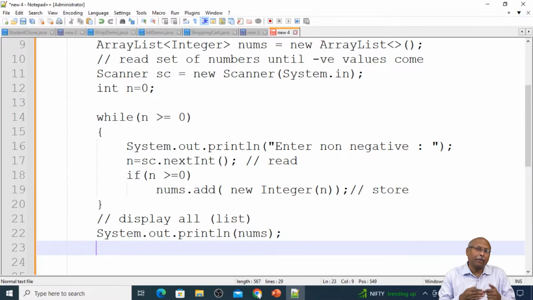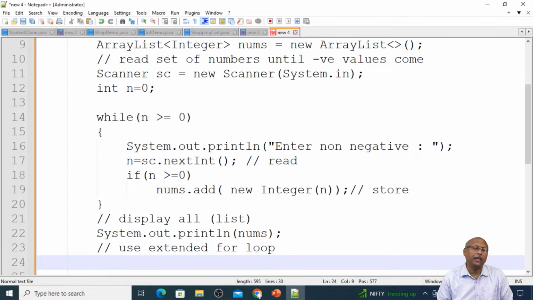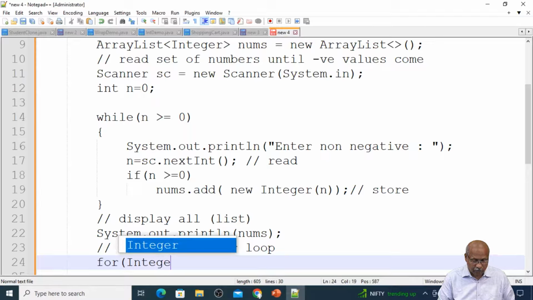Now let us display one by one using extended for loop. Then how to display using extended for loop? For here you should write what type of data, because you are trying to get the data from the nums. Nums is what type of array? Nums is an integer array. So Integer t, assume t is my temporary object.